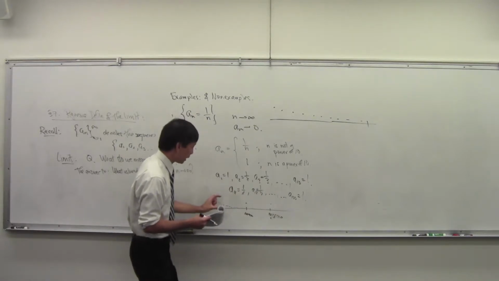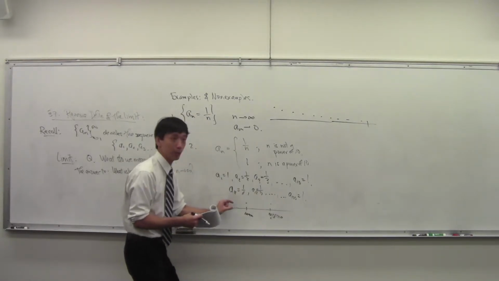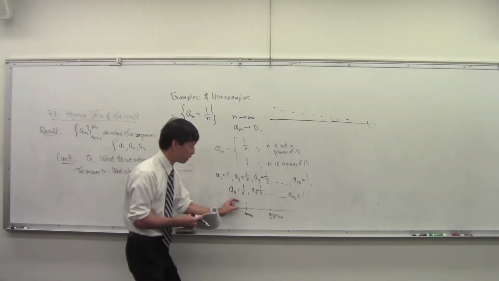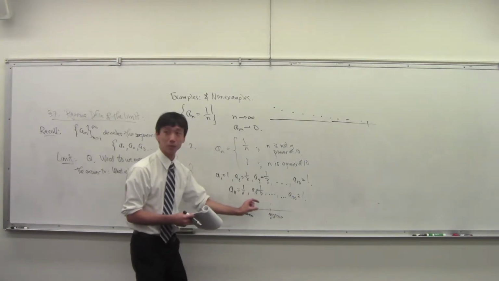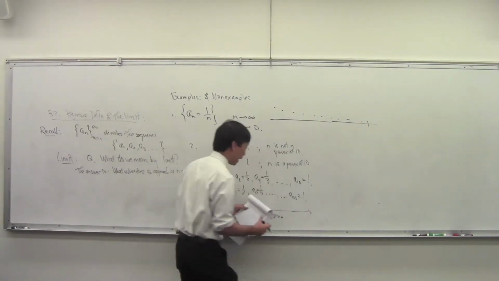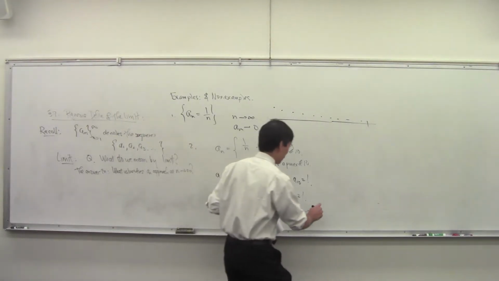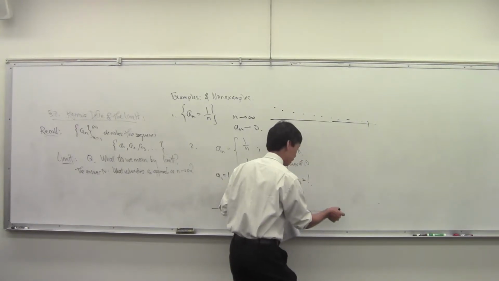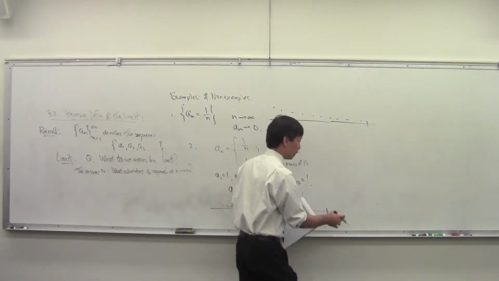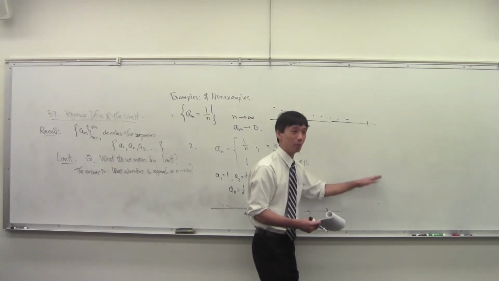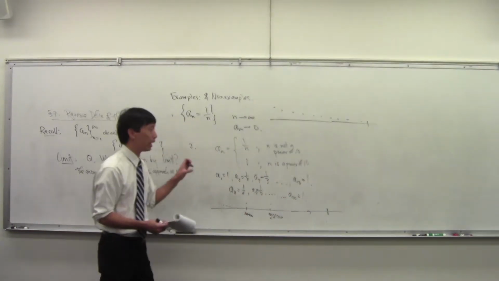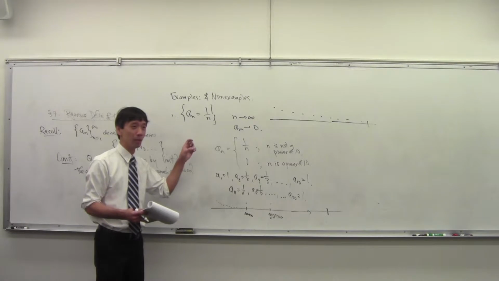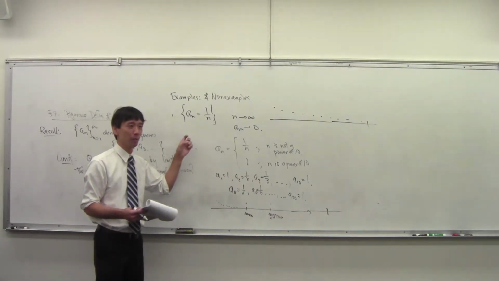It's like I'd like to make everybody this close, like within a half of 0. If the limit is 0, I should be able to make all the elements within a half of 0. But I can't find any time past which that happens. Even if I'm way out here, I think okay, I'm safe. I'm in the billions. But when I reach 10 billion, boop, I jump more than half away. I can't do it, right? So you have to be able to answer this question, and this turns out to be the key component of the notion of limit.